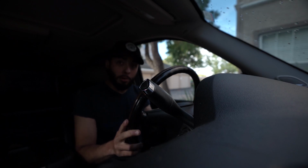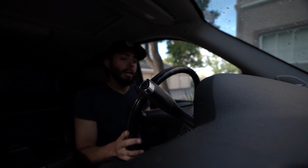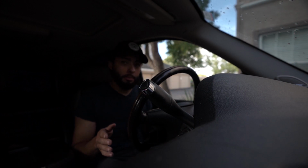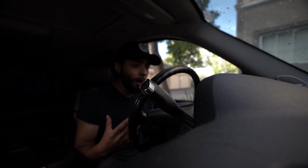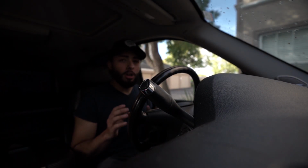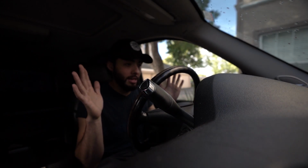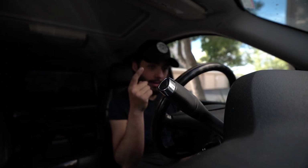These things are boats. They do waste a decent amount of gas, but other than that, this thing rides very comfortably. I think the only thing I'm gonna do for this is get some tint all around, probably switch up the wheels. I'm not really a big fan of what my mom put on these, so just make it more of a comfortable daily. Like if I ever need to travel a couple hours to go to a shoot or to go pick up parts, this is the perfect car to do that. Let's hope everything goes smoothly.